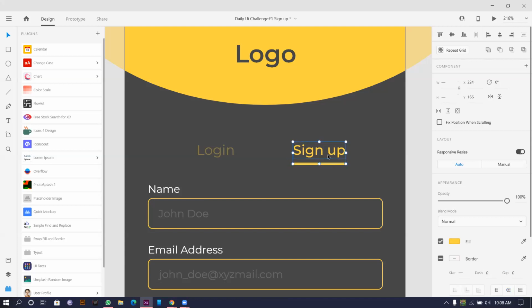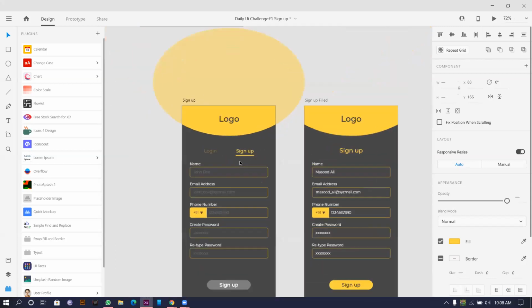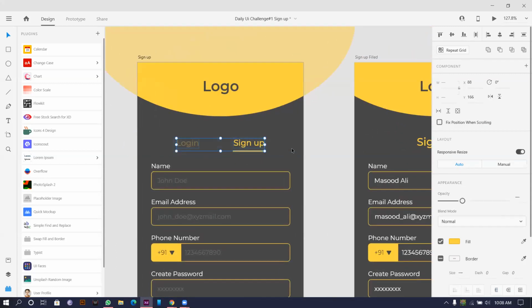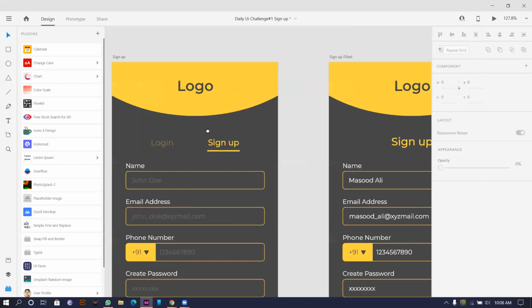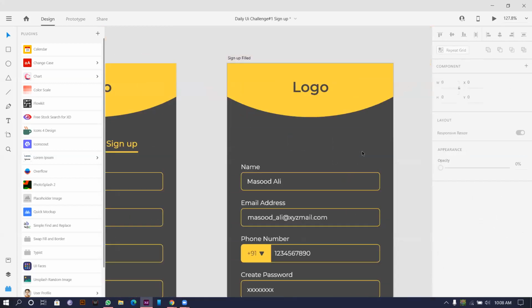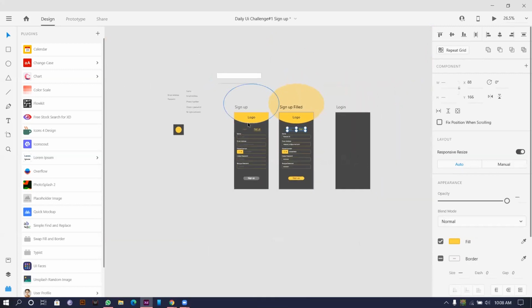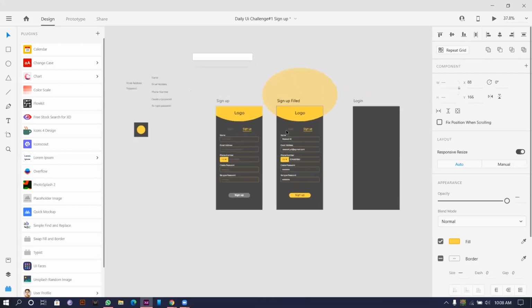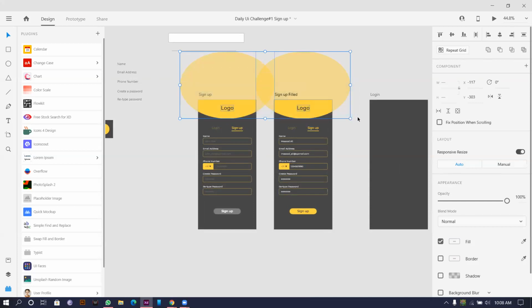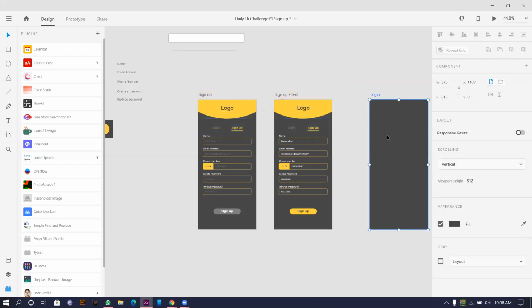Make a center line. So we have our center alignment here, and this is our center alignment. So just let me copy this, Control C, delete this, and Control V. We have everything here, and when we are logging in also we'll have to use the same elements here. Control C and then Control V.